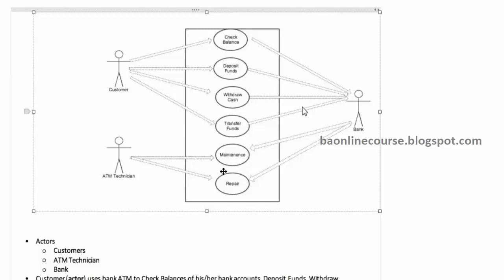But maintenance, to an extent, if you are adding cash, that would be considered within the scope of the work. Let's say I physically add cash into the machine, and then I have some screen there where I say, I've added these amounts, and update it. That part where you are actually using a screen and doing some work would be a use case. So some things happen outside the system. Some of them would be maintenance activities, some of them would be functional activities. Usually in a use case diagram, you only capture the functional part.